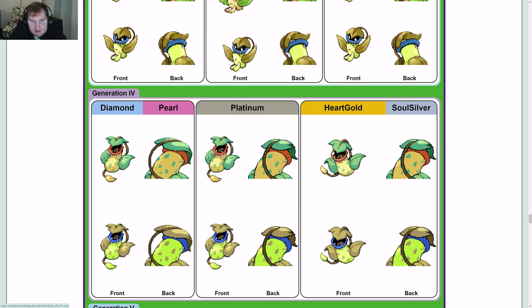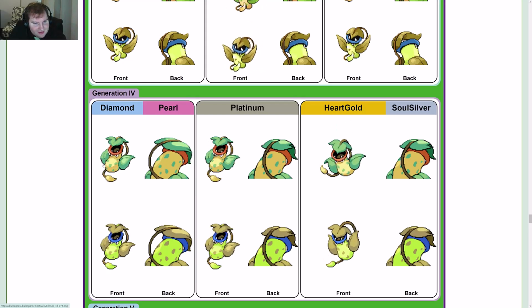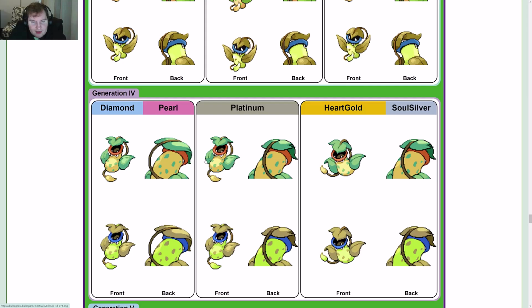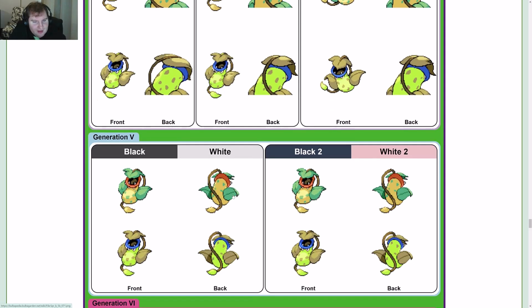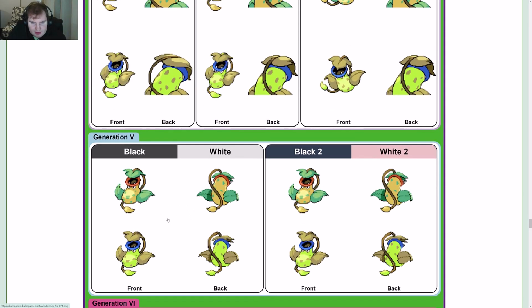Oh, this is interesting. It's a little thinner. 1, 2, 3, 4, 5, 6, 7. Seven spots, I think. They seem to be the same. It's hard to tell because I'm moving around. 1, 2, 3, 4, 5, 6, 7. Okay. This one seems to be about the same. I think that's still 7.